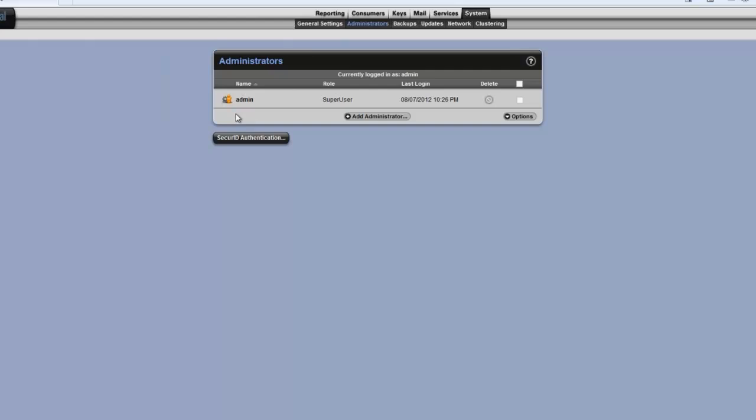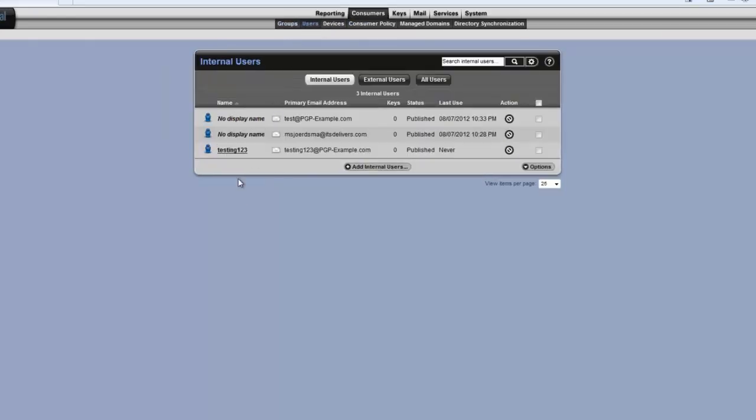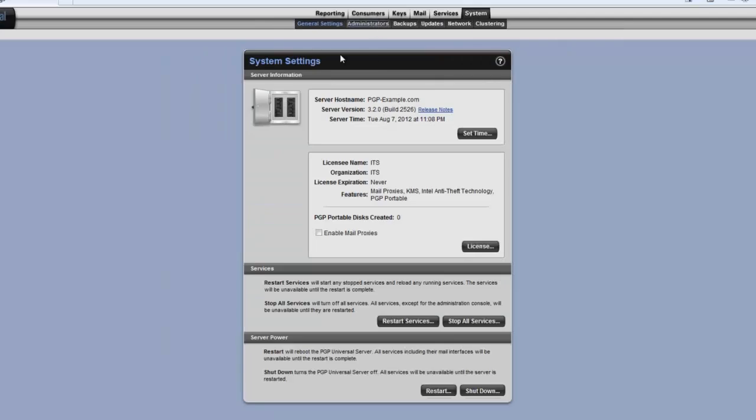All I'm trying to differentiate here, guys, is that these guys over here have nothing to do with those users over here. They're two separate things. I can't right-click on this and say, oh, make this person an admin user too. You have to enter them manually by another admin user in this group.